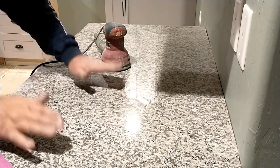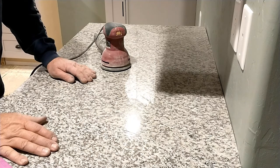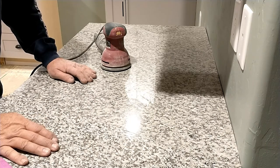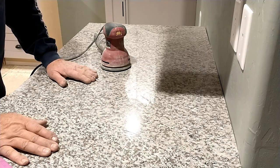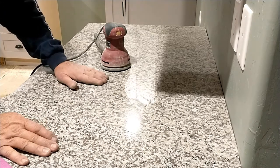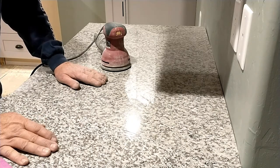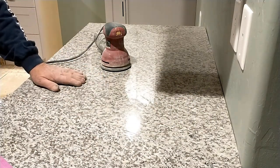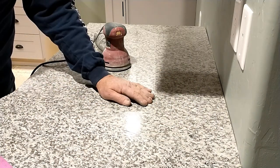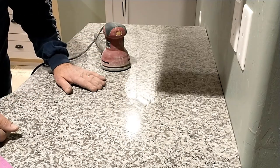This is a salt and pepper kind of granite. It's forgiving. I've seen some beautiful stuff that I don't know how they do it. These guys are just artists, but if you are going after that caliber of granite, then you can know what you're doing or hire someone that does, because they can do some pretty stuff. But anyhow, worth a shot. You can dig it back out of there carefully and add a little bit more in. Basically, that joint is already glued together, and so it's stable.